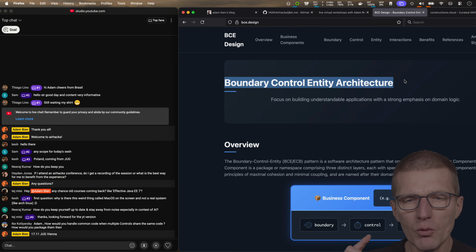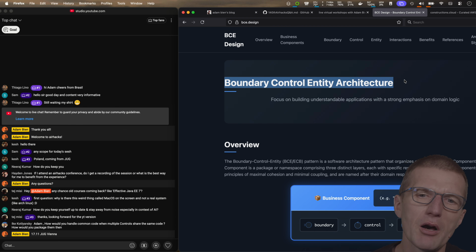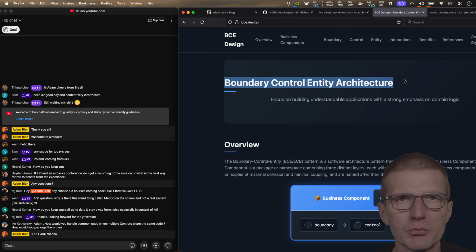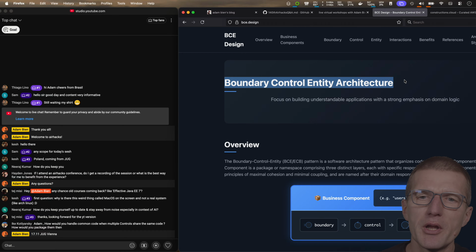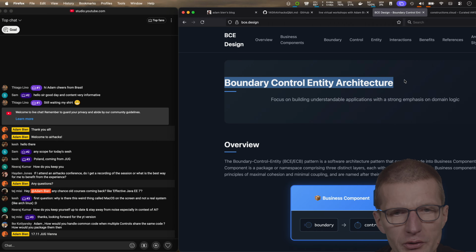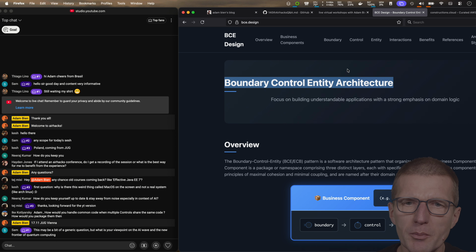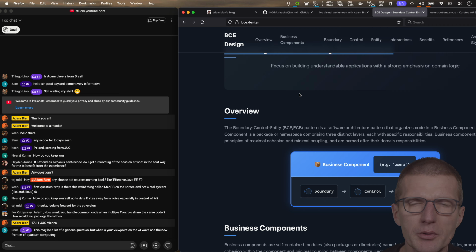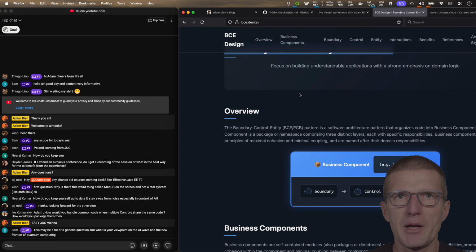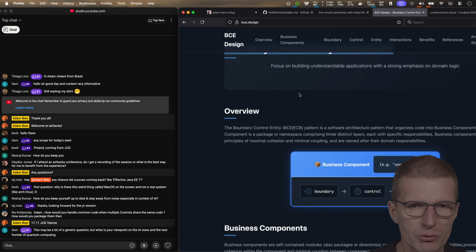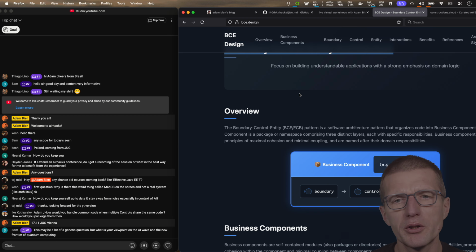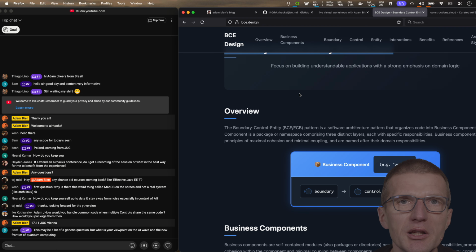Now, what I also did, I interviewed the author of this, Ivar Jacobson. He invented this at Ericsson. It's on my podcast, so you can listen to it. And I asked, what do you think, how I'm using this? And he said, okay, it is how it was intended to be used. And the boundary control entity is, I would say, that simple. This is why I always ask developers in a project, do you like it? And usually, if developers would just like to implement applications, they immediately like it. So now, what's the idea?